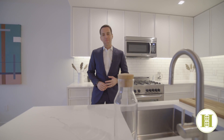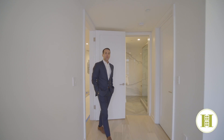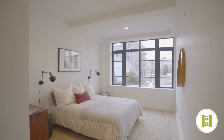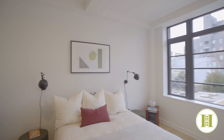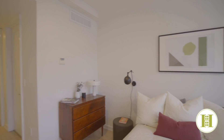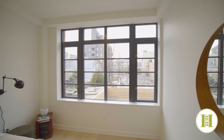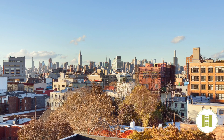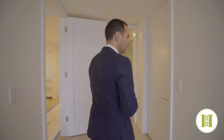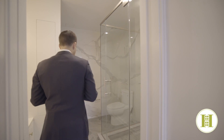Let's go take a look at the master bedroom. The bedrooms at 535 Lorimer Street are well laid out rooms, perfect for relaxing in a quiet space after a long day at work in the city. Each of the rooms features custom casement windows overlooking the backyards of townhouses in Williamsburg, Brooklyn, and out onto the beautiful streetscape beyond. As we head through the room, just past a large walk-in closet, you step into the beautiful master bath.